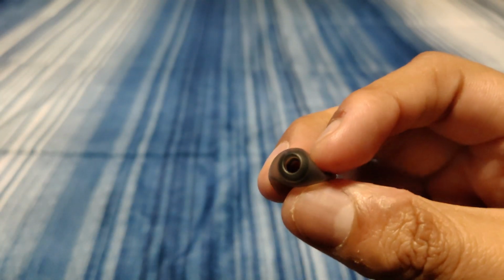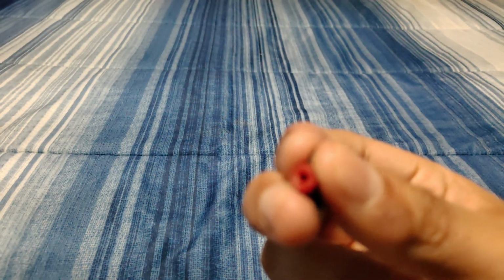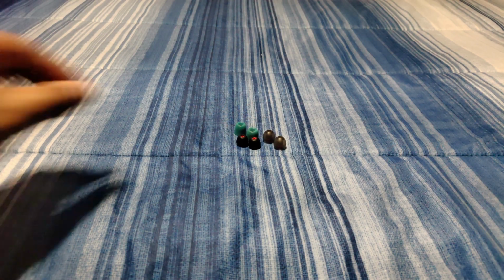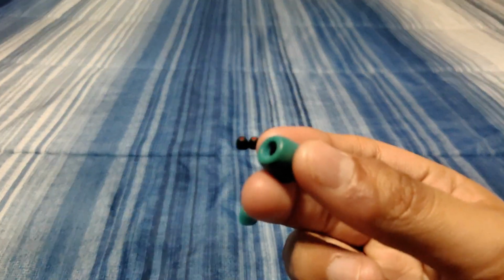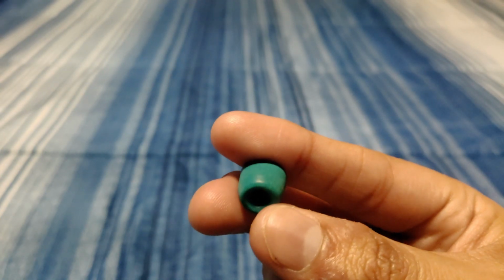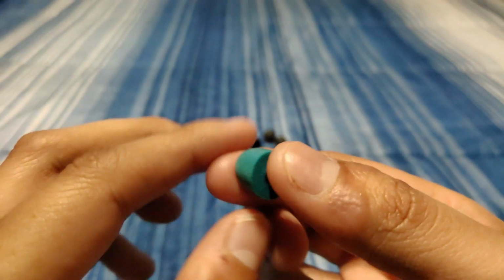Alright everyone, when talking about construction materials for ear tips, we're going to be going over two of the most prominent ones, just because those are the ones that you'll find pretty much everywhere within the IEM and earphone landscape, and that would be foam ear tips and silicone ear tips. With foamies, the good thing is they're super comfortable, they're super easy to use and wear, and above all, they just provide sound isolation like no other ear tip will give you, aside from maybe custom fit ear tips.